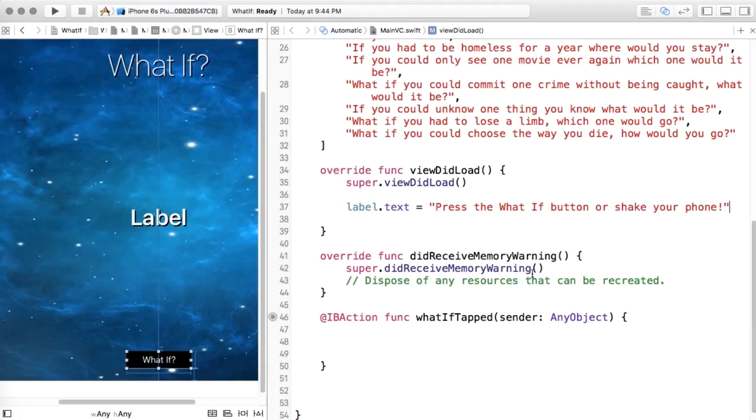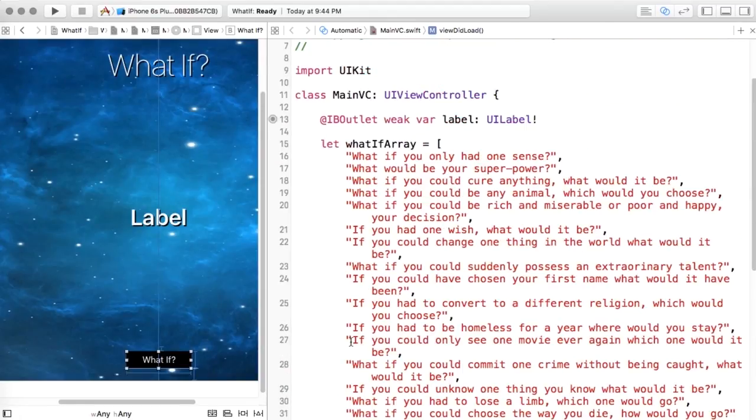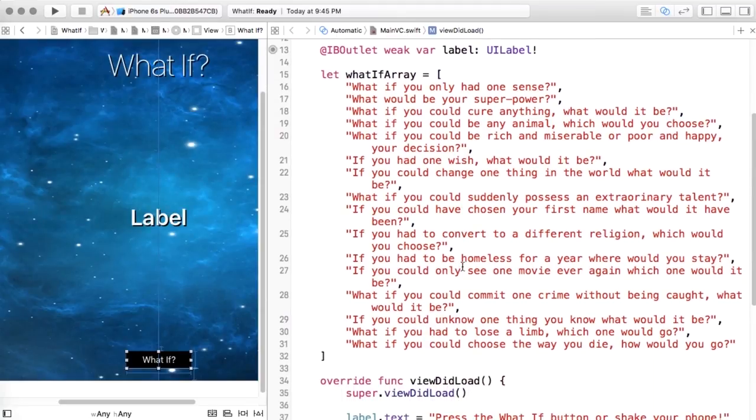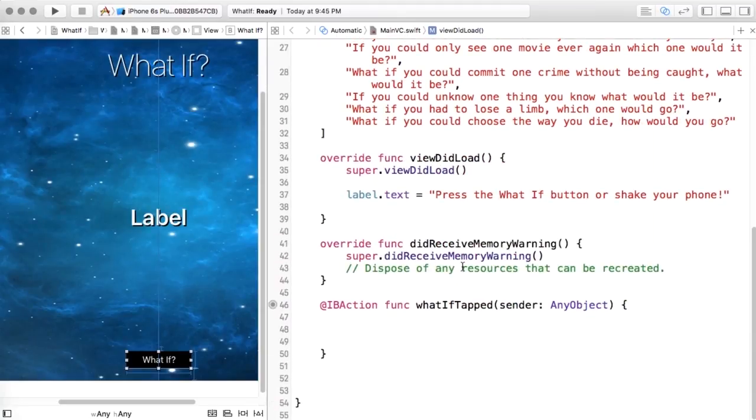So now what we want to do is think about what we want to happen when they press the button. And one thing that we want to happen is we want them to be able to pull out a random string from this array. So how do we do that? Well, inside of our function, we can create a random number, basically.